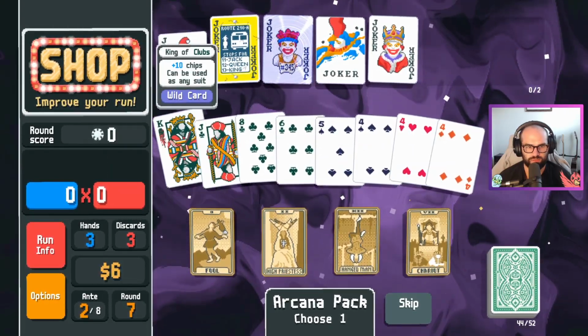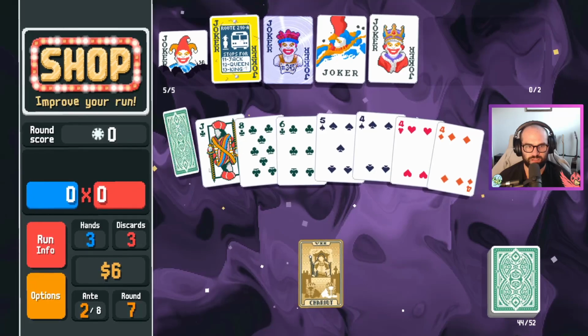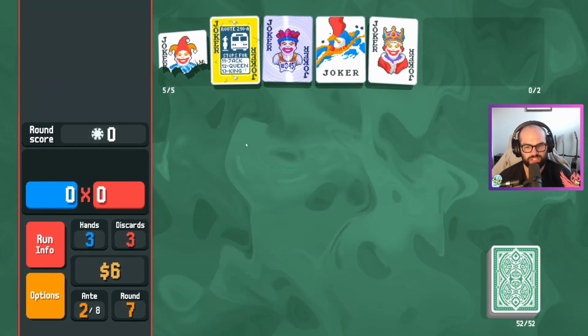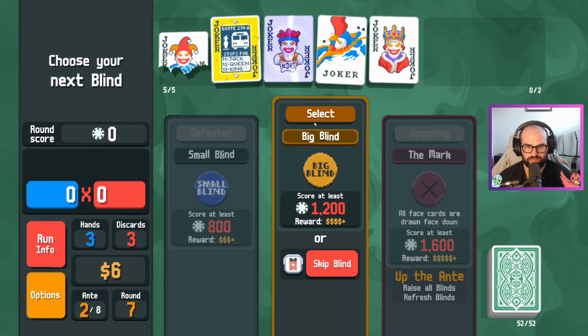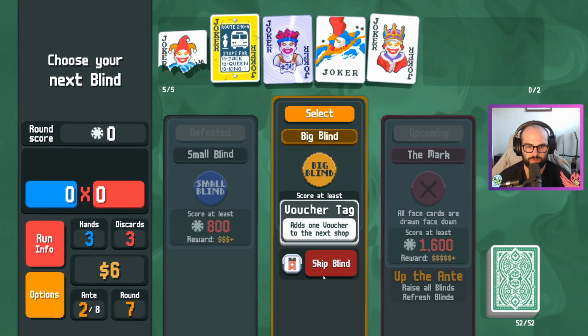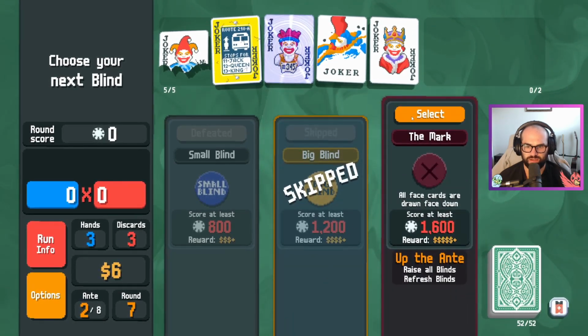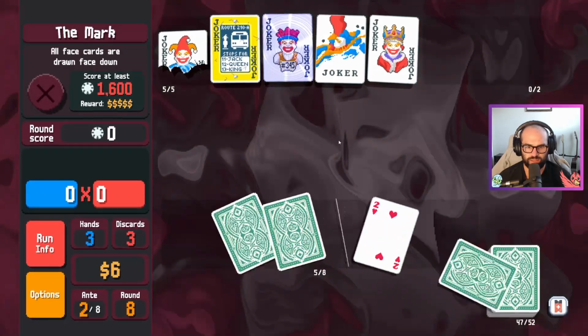Well, let's... This is going to be crazy. Let's make the king a steel card instead of wild, because we're going to hold our kings anyways. And we actually want to make more kings. Adding a voucher to the next shop, I don't think I have enough money for it. Yeah, let's take the voucher. The vouchers are really strong and they go through the whole game.